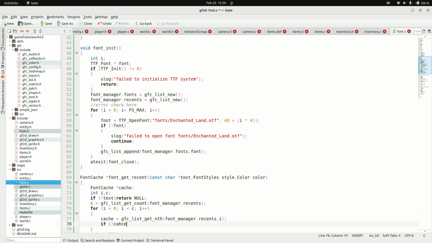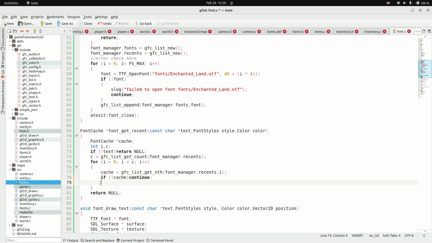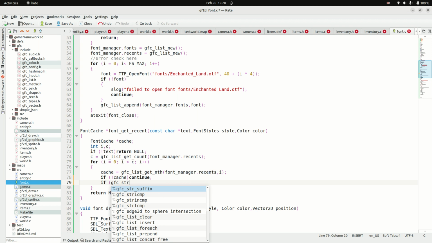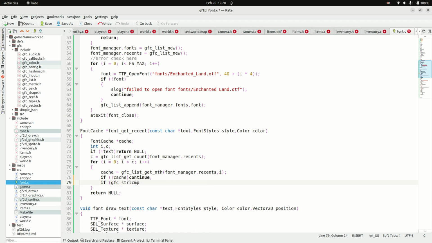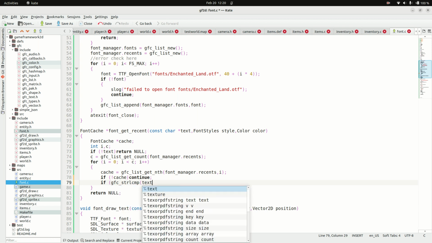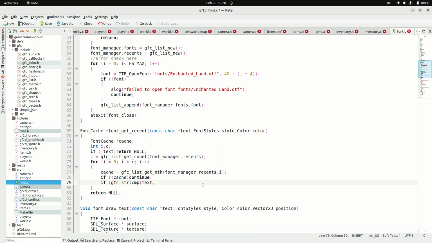If not cache, continue, kind of controller continue. And now we're going to check to see if GFC string L compare of my text and the cache text.